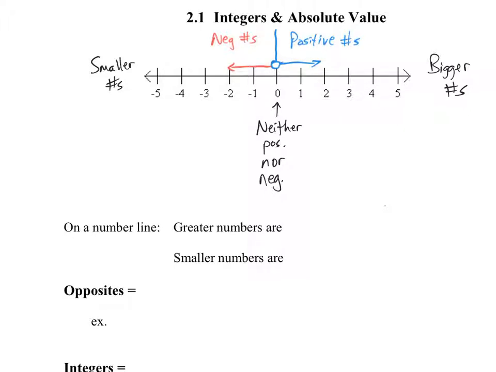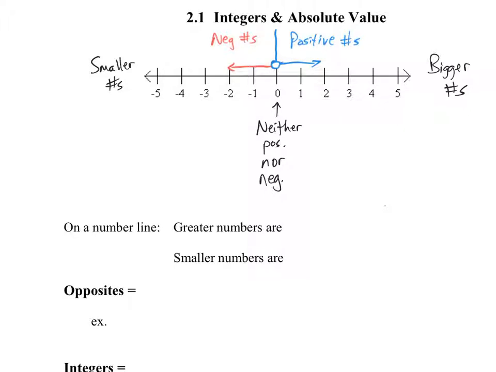So if, say on an RTI test, you see a question that says put these numbers in order, if you can picture where they are on a number line, it helps. Pick the positives, maybe too easy, but which number is bigger, 3 or 4? 4, because 4 is over here closer to the bigger numbers. But that also works for ones that are a little harder. What number's bigger, -3 or -4? -3, because -3 is over on the right, more towards the bigger numbers. -3 is actually bigger than -4. A lot of people can do the positives, but they struggle with the negatives.